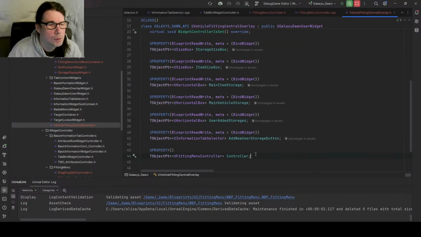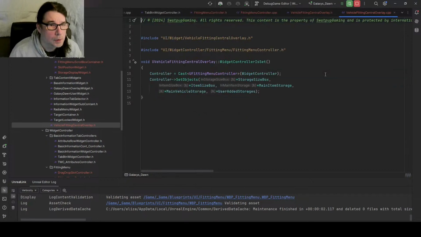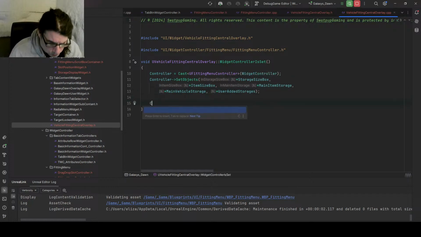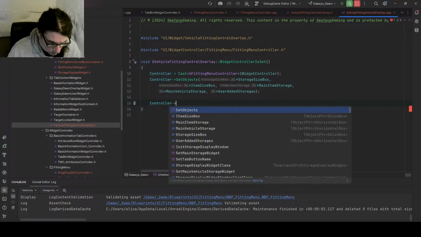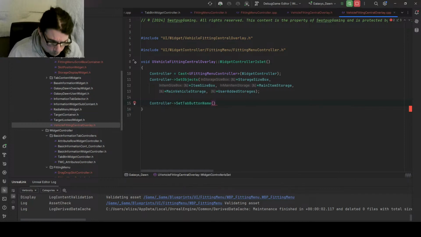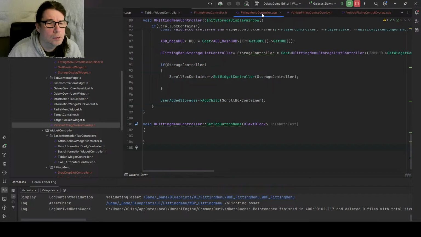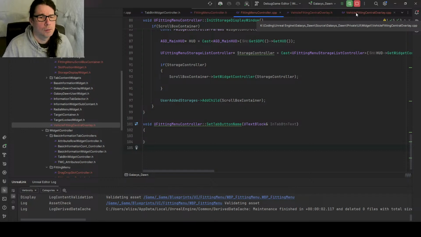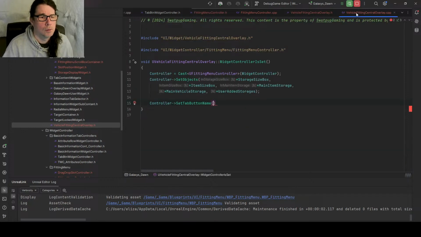There we go. Go into this. So this is with setting the object. Then a controller here. Set tab button name. And what kind of is a text block. Okay.